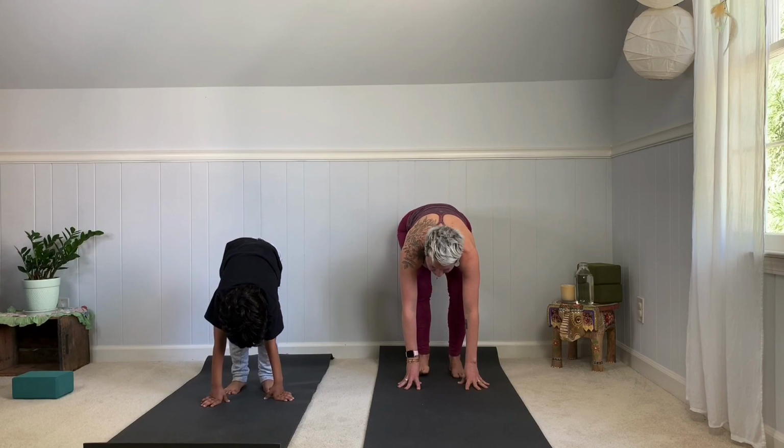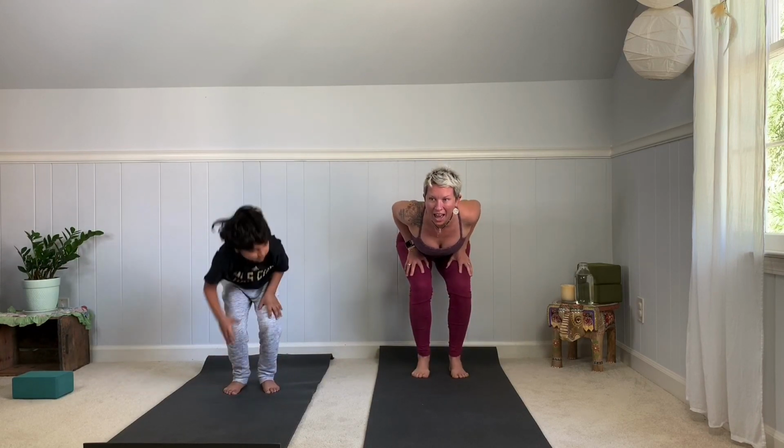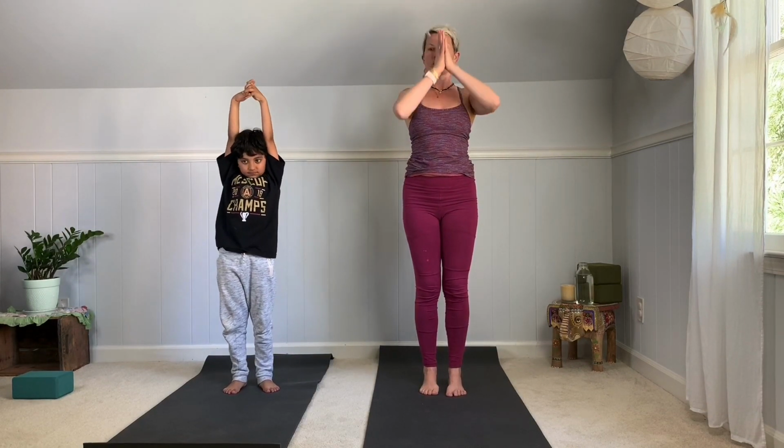Good. Bend your knees and bring your hands to your thighs, shoulders back, and come all the way up to stand. Reach your arms up and overhead and hands to your heart. Good work. Take a full breath in and exhale.